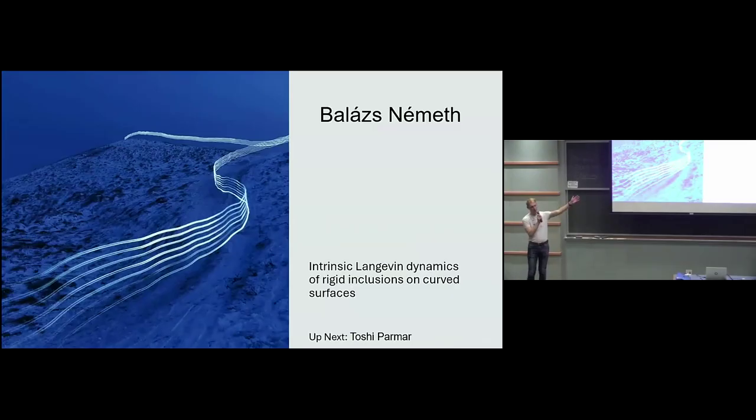So the aim of this work was to generalize active particle models to curved surfaces. Diffusion and random motion on curved surfaces is a ubiquitous setting in biology, the most prominent example being probably membrane proteins. And life on curved surfaces is rich, beautiful, and sometimes quite complicated. I guess all of you might know that if you move around on a curved surface in a loop, you generally don't go back to where you started. And this manifests in inertial dynamics by a coupling between rotational and translational motion, which we explored in this paper.